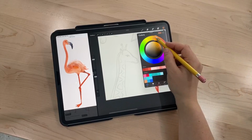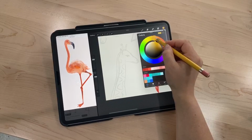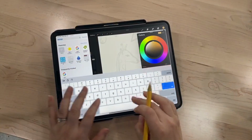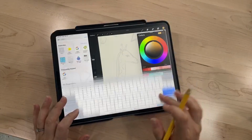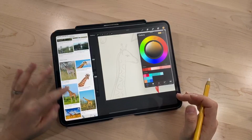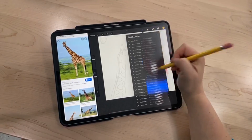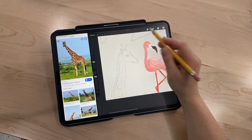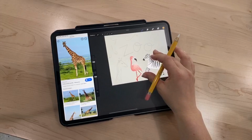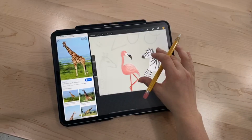Giraffe. They're kind of orangey, I think. Light orange with brown spots in my brain. Giraffe. Reference photos, guys, they're awesome. Yeah, that was not too far off. I like that. Okay, so I'm going to go back to opaque round to draw the shape of the giraffe's head. Obviously, I'm not doing these things to scale because there's a little zebra, or it would be like a giant flamingo, I think.